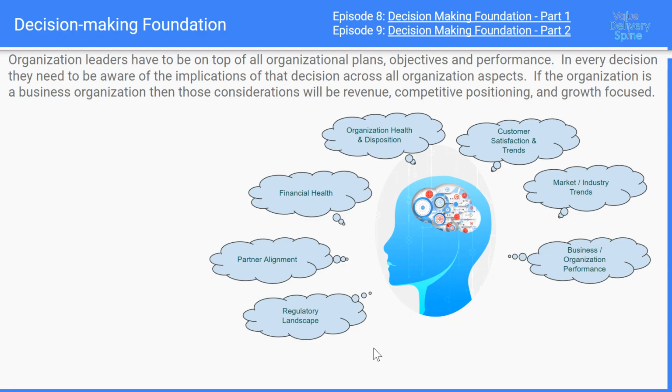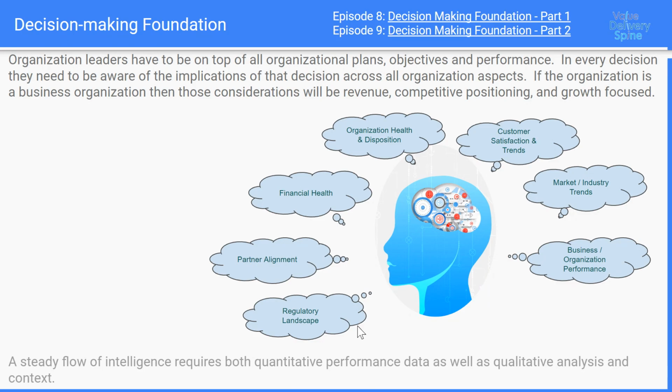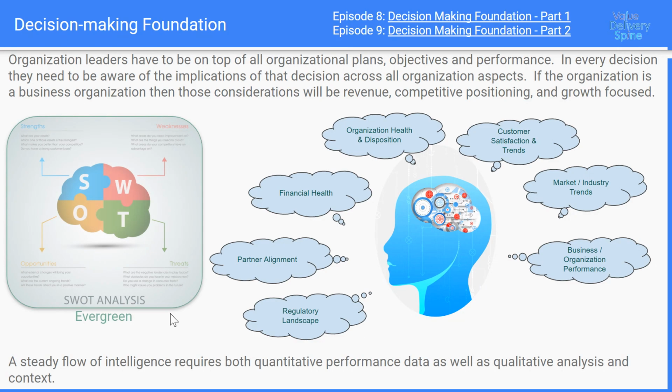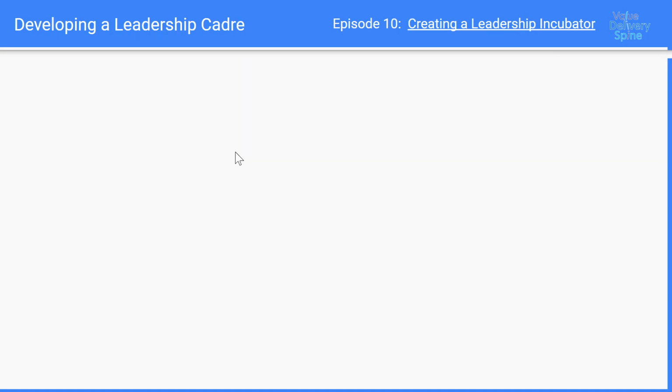So you have to develop a way to continuously import new information and maintain your personal SWOT analysis of the world around you, the context around you, so that when you're making decisions, you have a fresh and current level of information on all those things. And in Decision-Making Foundation, parts 1 and 2, I discuss various ways that I've used in the past to do this.